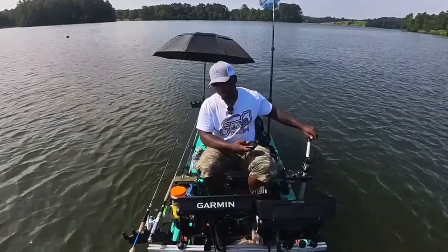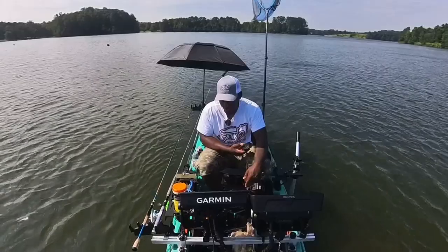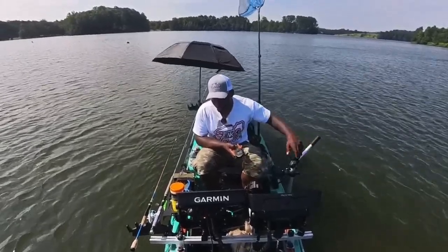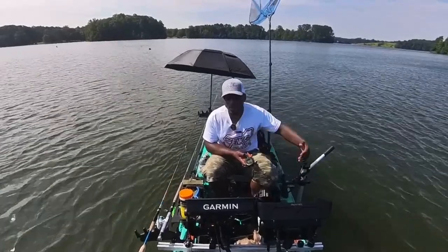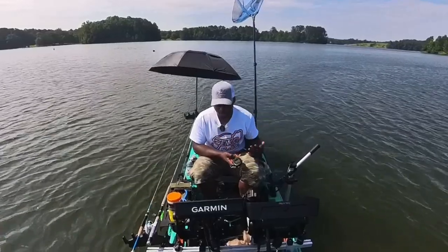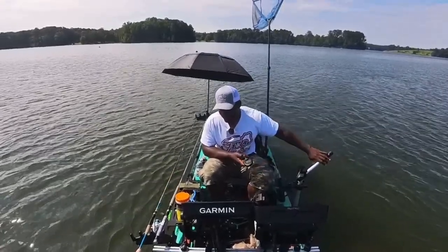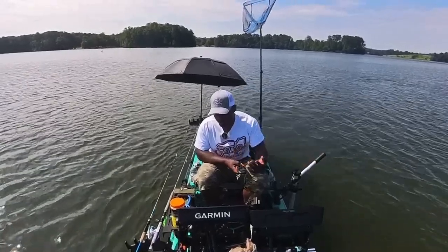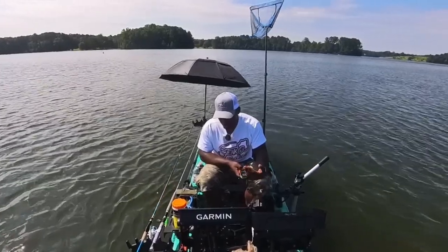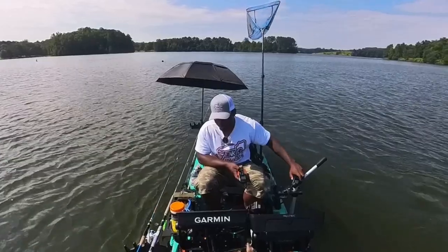Now, that vicinity could be 100 feet, it could be 70 feet. Those crappie are going to stick around that area, and they'll come back to those fish. They know that those bait fish are there, so they'll stay around that area where they know they can come back to eat them. So all you do is you simply pan left and right with your LiveScope, and you just look for fish. You look for what you can identify as a crappie.